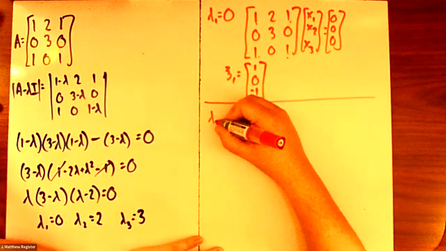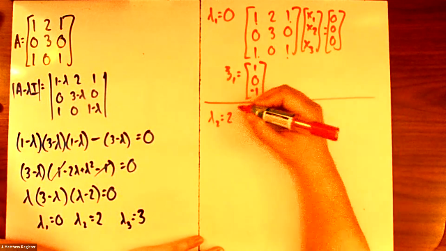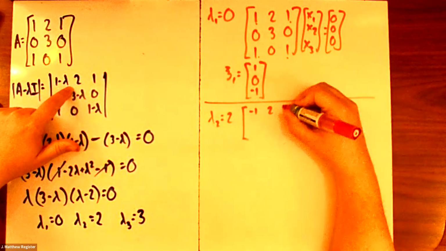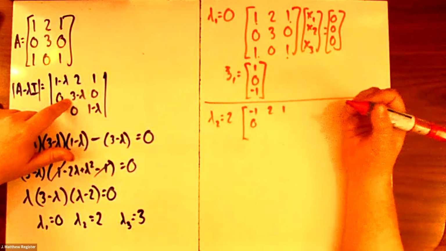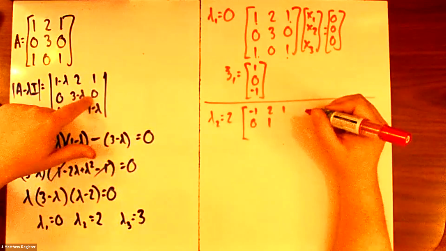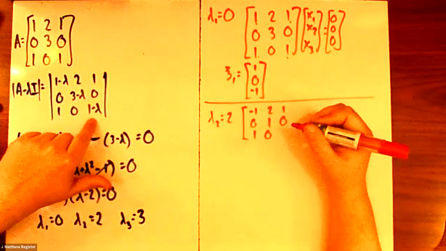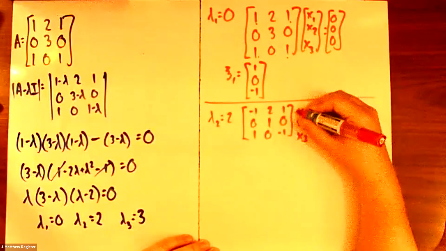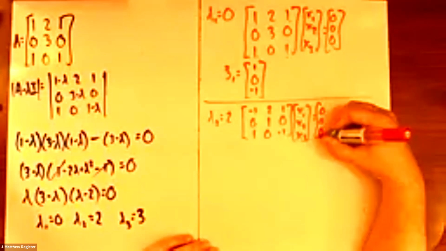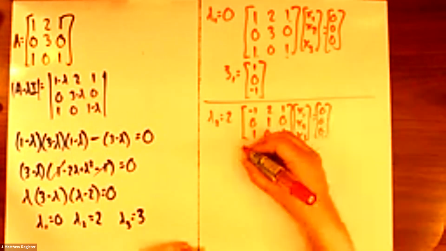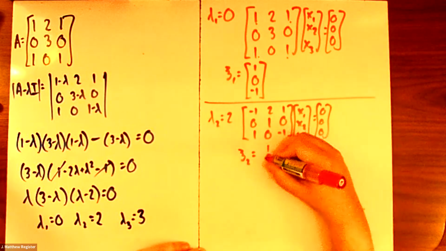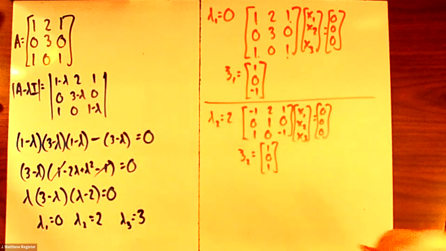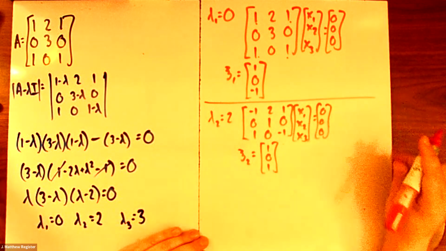See if I can write a little smaller for the next couple. For eigenvalue 2, which is 2, we are going to have 1 minus 2 is negative 1, 2, 1. Then 0, 3 minus 2 is going to be a 1. Then this is going to go to 0, 1, 0, and 1 minus 2 is -1. I think we can do something similar. Following that same pattern, if we let c2 be equal to 1, 0, 1, we'll note this gets rid of the middle column. Then we're going to have the 1 and 1. They are going to cancel each other out. And so, yeah, that should work.